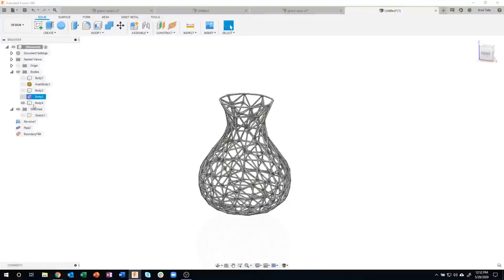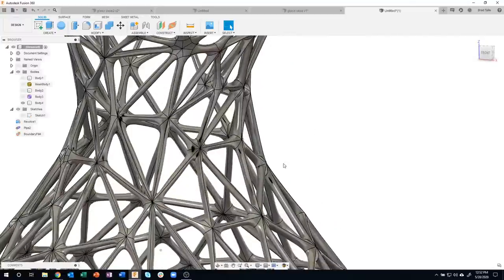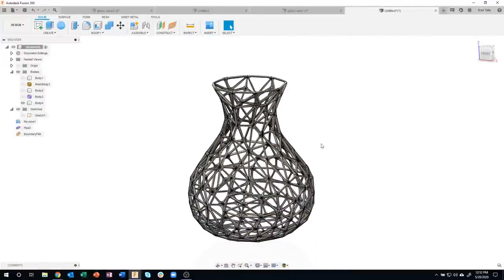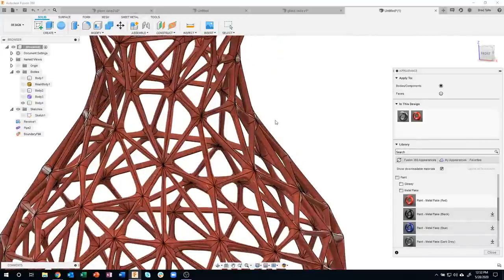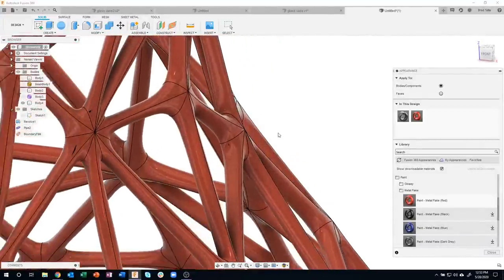And we now have a solid body. And there you go. You don't see any of the transition lines or anything like that anymore. We could add a material to this. So maybe instead of metal, let's do a metal flake paint. Let's just drag that on there. See what that looks like. And you can kind of see the metal flake paint and its reflections and all that kind of stuff.